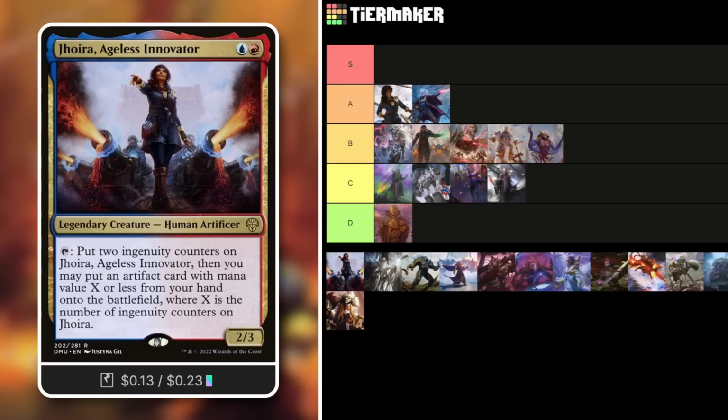Another Jhoira, a 2/3 Human Artificer for blue, red. Tap: put two ingenuity counters on it. Then you may put an artifact card with mana value X or less from your hand onto the battlefield, X being the number of ingenuity counters on Jhoira. Jhoira has a lot of potential.